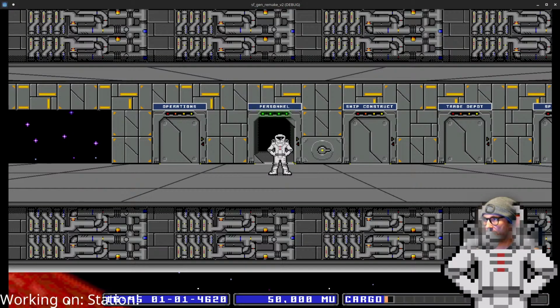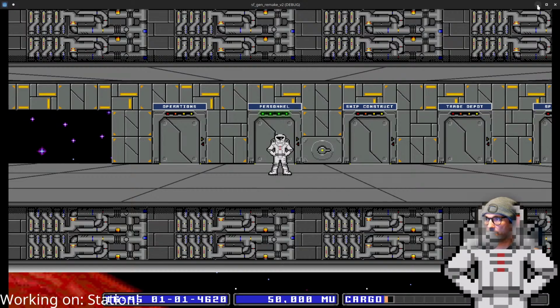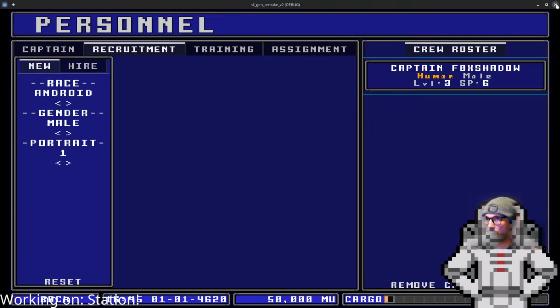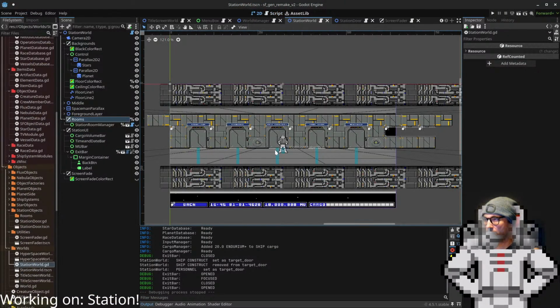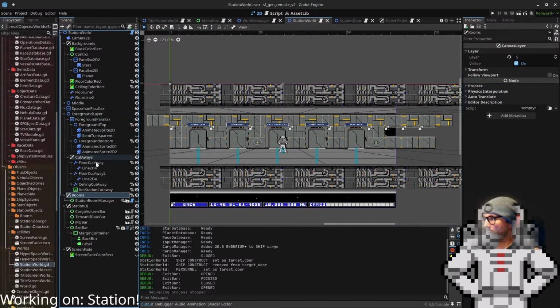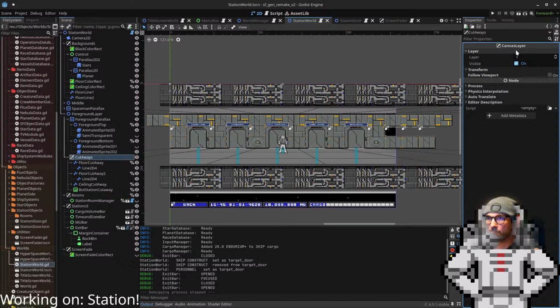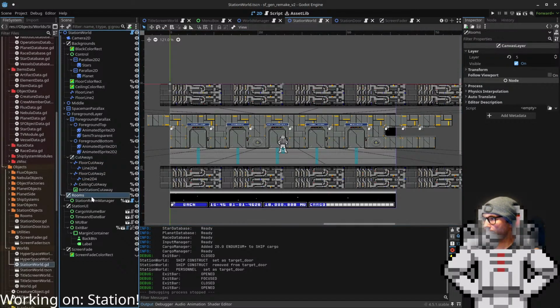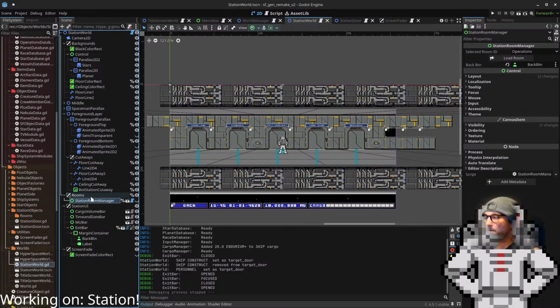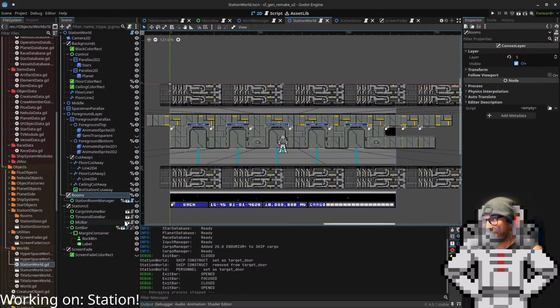Close. Very close. Oh, I see what's happening. Okay, this is layer 5, technically, so I need to be on layer 6.